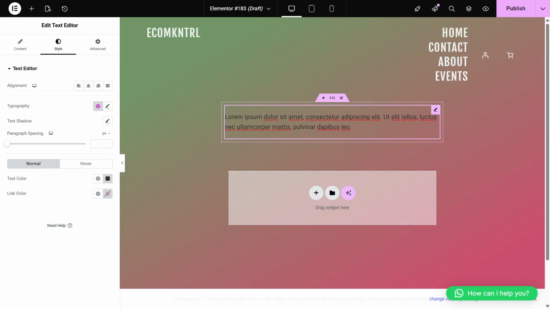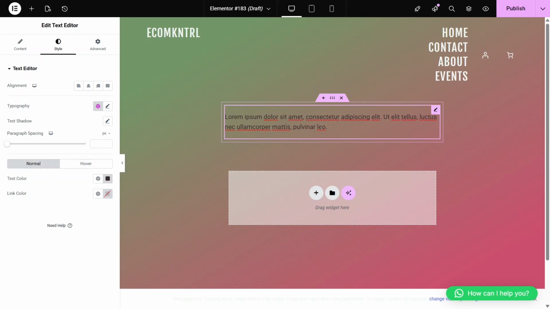Next, we're going to make a small change on purpose, just so you can clearly see how undo works. Look for any text editor widget on your page. This might be a paragraph, a heading, or any block of text that you've added. Click on that text so it becomes active, and then delete a word or even a few words. You'll immediately see that the text on your page has changed. Now, let's undo that change.